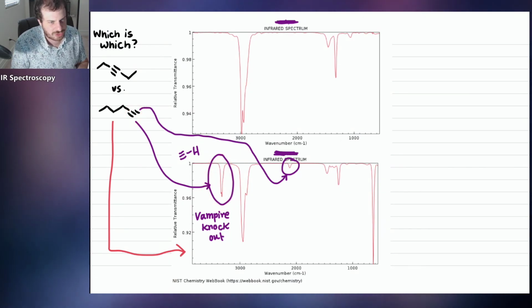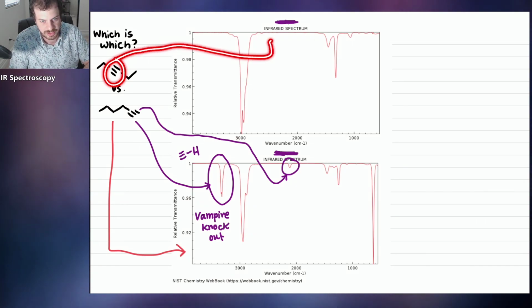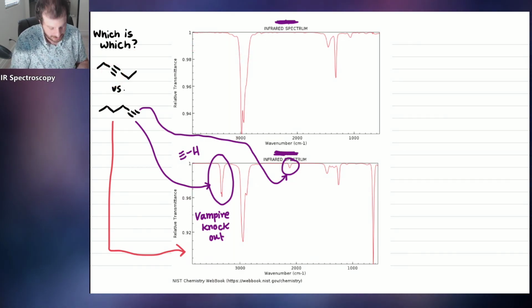We also, interestingly, notice that there is no signal for the CC triple bond at 2100. Why not? This is an alkyne, isn't it? And we usually see evidence of an alkyne at 2100. I mean, we saw it for this compound. Can you think about why there's nothing there despite this compound having a triple bond? Pause it if you want to think about it, because I'm going to tell you the answer in 5 seconds.